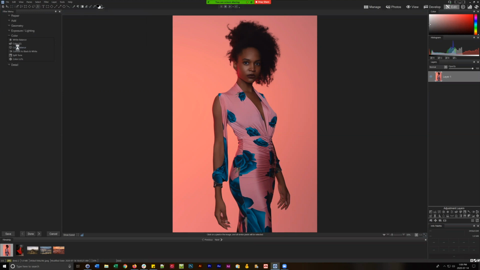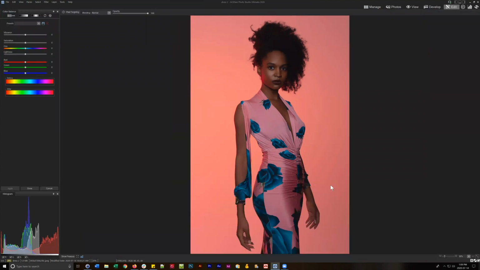So let's take our subject here. I'm going to go into color balance, and let's talk about a much more complicated selection process. We're still going to use pixel targeting. We're still going to use this hue change. But we're also going to make a manual change, okay? Actually, maybe before we do that, let's talk about manual selections.